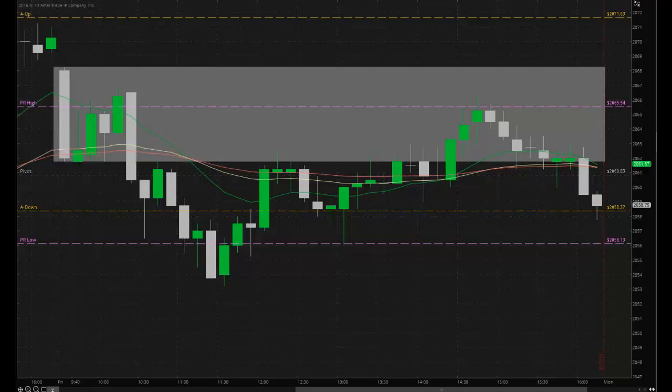Okay, so let's get into today's trading. Today, we had a wide pivot range going into today, and we also knew from our trade planner that 30 days ago we had a minus day, and so what you want to watch for is whether that can set up. The setup for that would be the opening range above the pivot range, and then price would move down through the opening range, make its way through the pivot range, and close below the pivot range, and that would be a minus day.